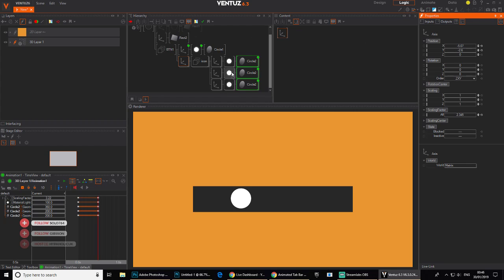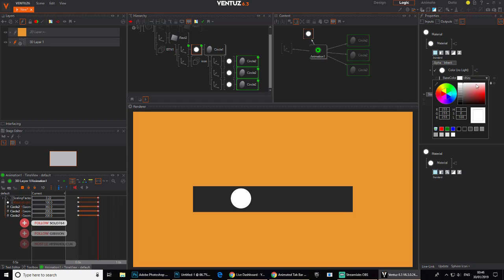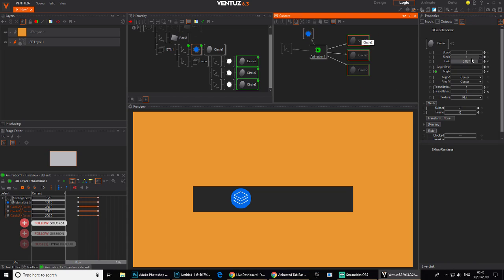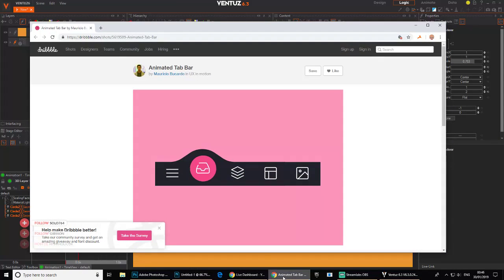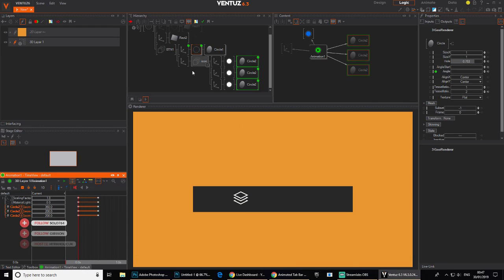Nice. Of course I can color this so it's easier for me to see, so I could give it a color. It can be whatever color you want. Doesn't matter. Let's increase the thickness of those lines a bit. There we go. So let's take a look. So they're there, then they fade out and then they animate back in. A bit weird, but okay, we can do this, it's no problem.